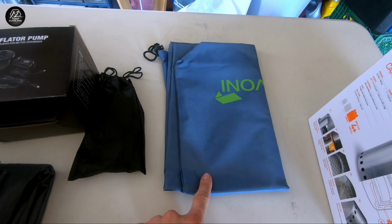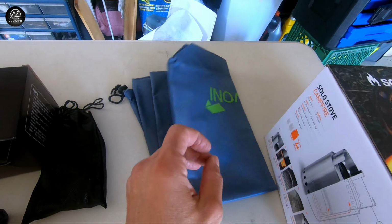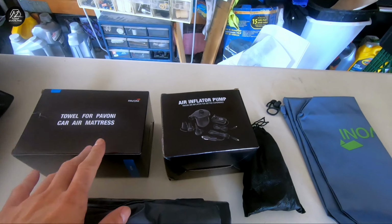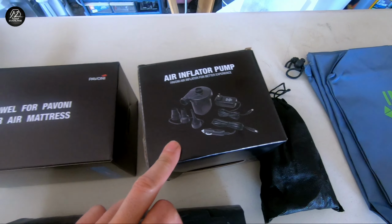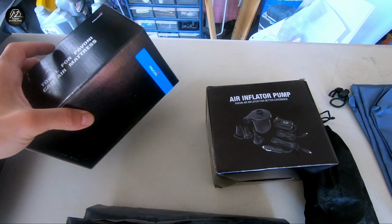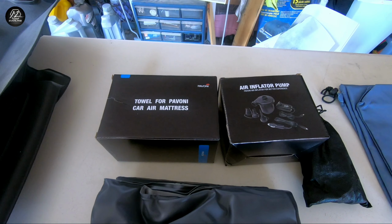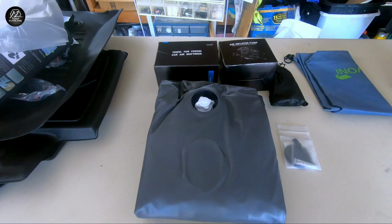A carry pouch, so when everything is deflated, I guess you put it all in this bag here and we can stow that away. And then we have two other boxes. This is a mattress towel and the air pump. I'm not quite sure what a mattress towel is. I'm assuming it goes over the whole mattress, but it just seems like a small box to have a towel that large. But let's take it out of the box. We'll lay the mattress in the truck and then we'll inflate it.